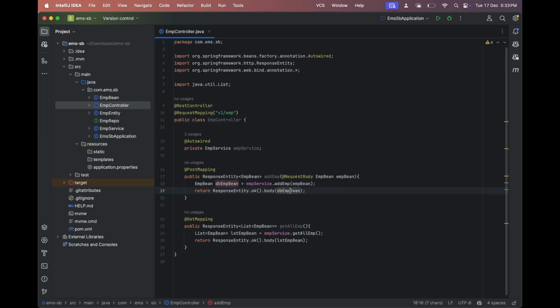So ResponseEntity is a standard response class which is provided by Spring Boot. In case of get all imply, we used GetMapping. So whenever the client wants to access this method, we'll send a GET type of request from the client side.